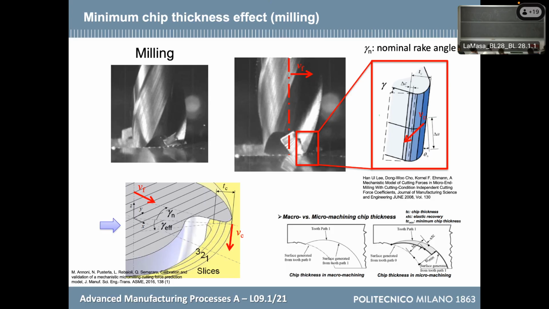So what happens is that we have a very negative effective rake angle, and we are not removing any material for what we have just said, because the chip thickness is too small. So the rounding is such that it is just pushing, which means that for a certain length along the engaged arc, nothing is happening. The tool is just pushing. Only when the chip thickness overcomes the minimum chip thickness, finally I'm removing some material. Which means that in milling, in a situation like this, where I have selected an Fz that probably is very small, I'm removing material only in the middle, where we know that the chip thickness tends to be equal to Fz, but at the boundary, at the entrance and at the exit, the chip thickness is too small, which is something a little bit misleading, because how could it happen?